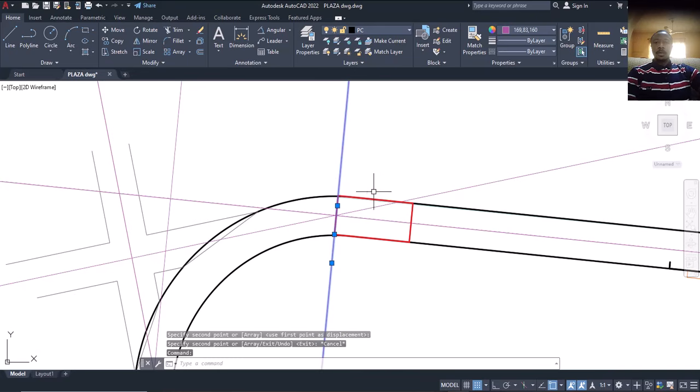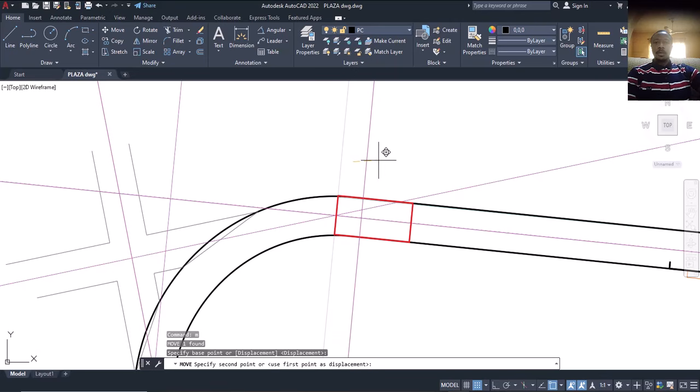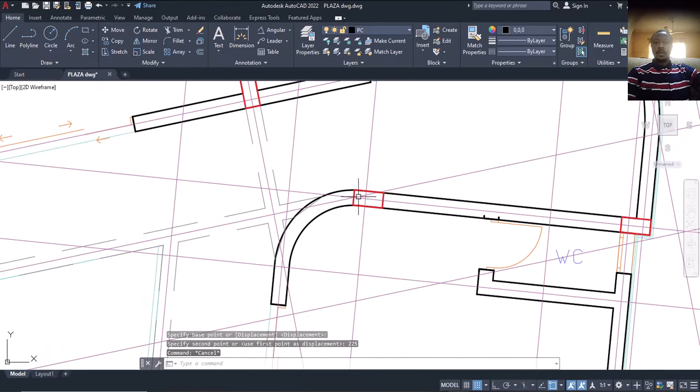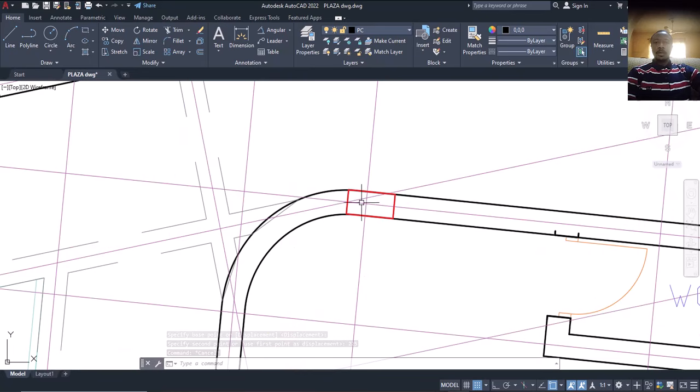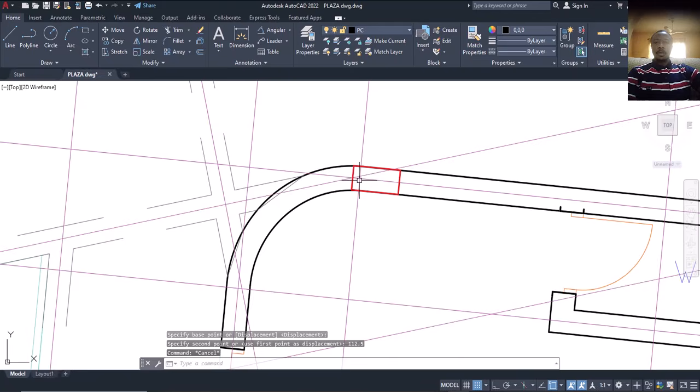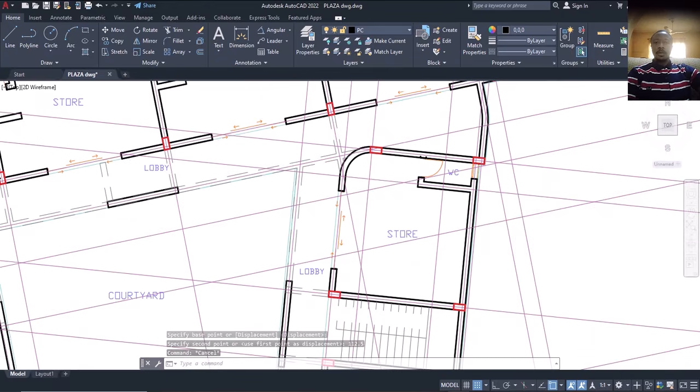Now I can at least let there be a small distance inside. Enter. I want it something like this, so maybe let's say 225. That's a 225. Enter. Can you see? So that my curve, at least this beam, will rest properly inside. If I click on it, so that I can move it, or let me delete this one. Move. Enter. From this point, let's say I have it like 112.5. Enter. So can you see? Perfectly okay here. This is what I want. It's okay like this.